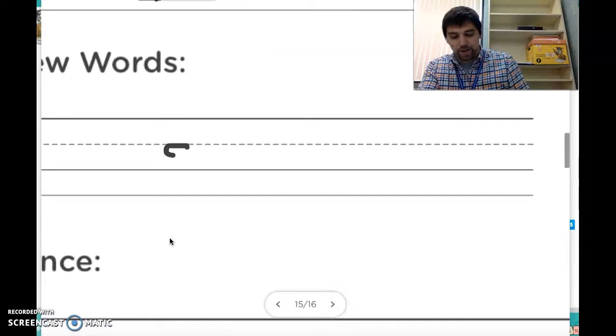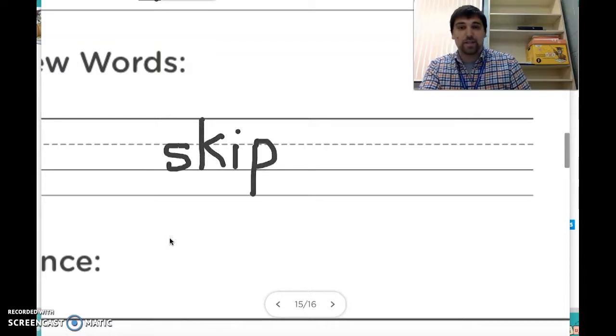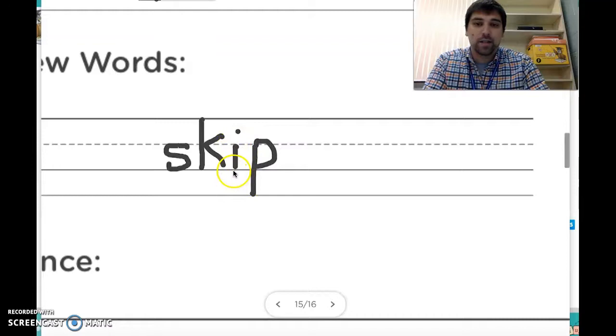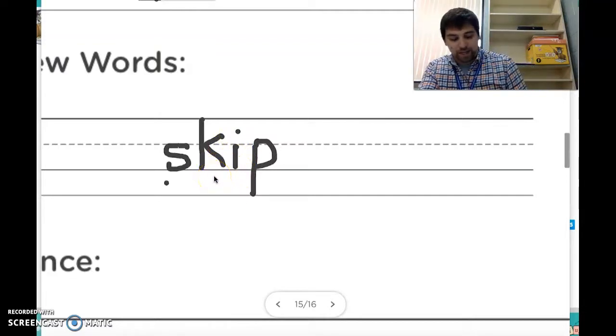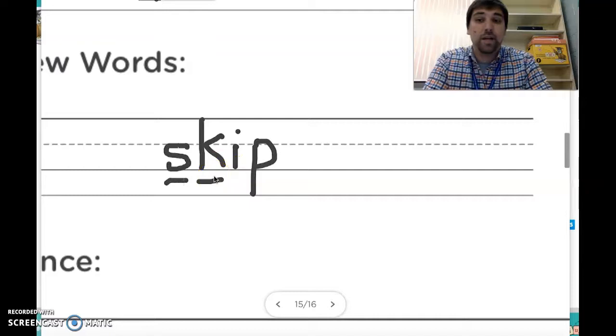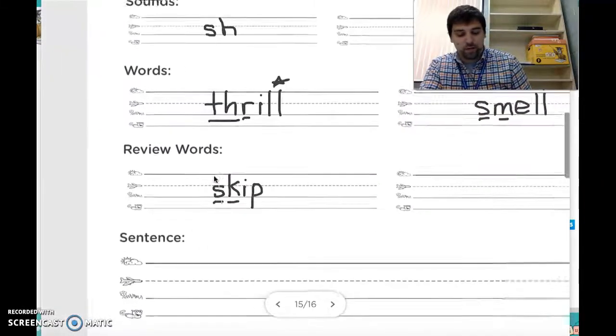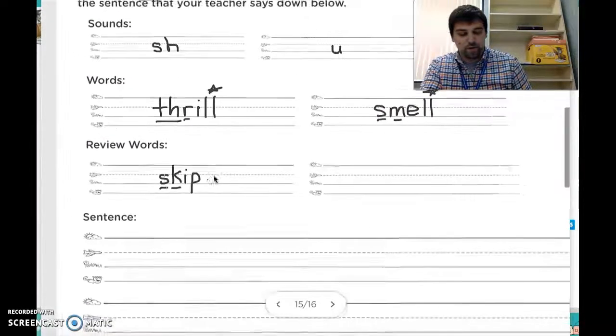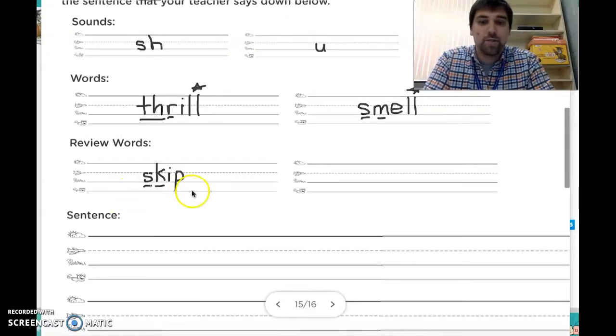All right, welcome back, friends. We have the word skip. S, K, I, P. And friends, this is a K because there's an I that follows the k sound. So that means that it has to be a K. Remember, it's a K if it's an I or an E that comes after the k sound. So it's a K, and it's actually a blend. So SK is a blend. All right, let's do one more for another review word. And again, pause the video if you need to go back and fix it up in Class Kick.